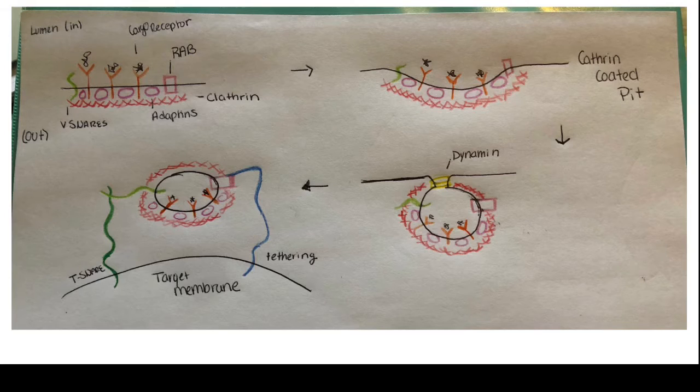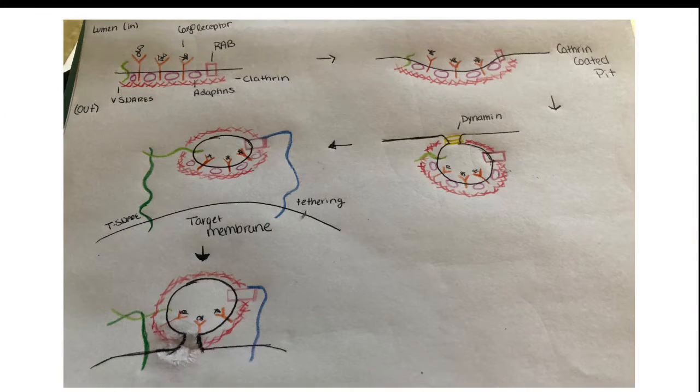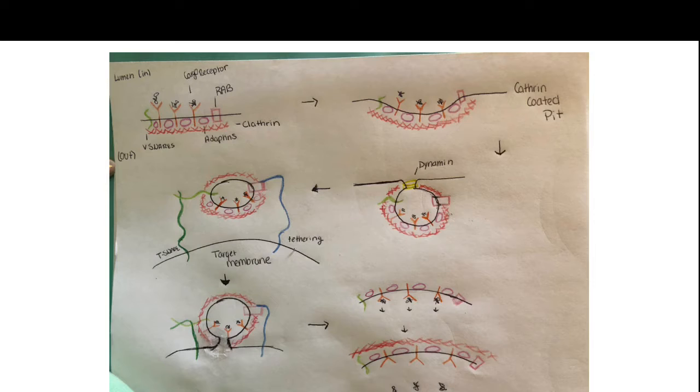The membrane also has T-snare proteins that interact with the V-snare proteins on the vesicle. This interaction stabilizes the docking process. The snares will bind and twist around each other until the vesicles touch the target membrane. Now fusion can occur where the vesicle and target membrane are touching. Before the coated vesicle fuses with the target, the clathrin coat sheds off. This allows the membrane of the target to fuse with the membrane of the vesicle. The cargo of the vesicle is then released. Fusion is finished when the vesicle becomes part of the target membrane and releases its contents.